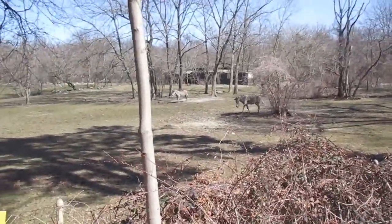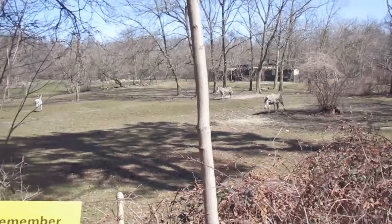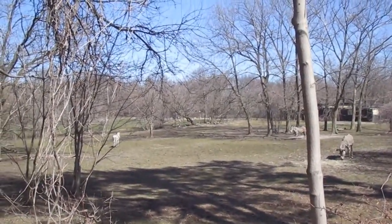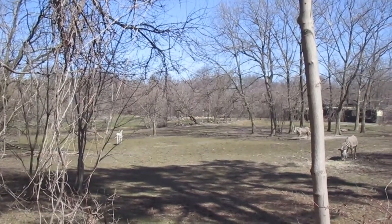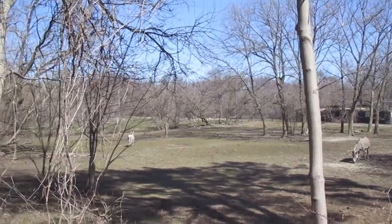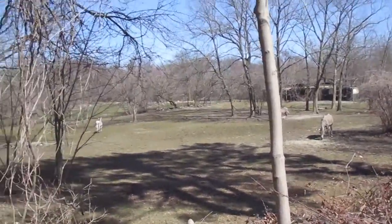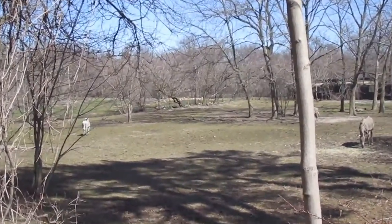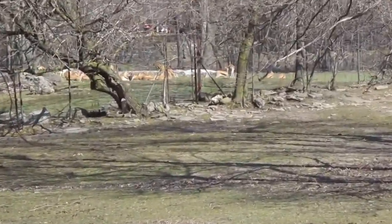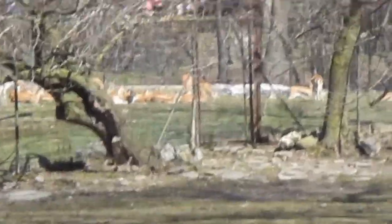What are those laying down over there? Where? Straight ahead. Oh. No? I don't know what that is. No, they're little. Yeah, I don't know. The hyenas? I think they're kangaroos. No. I don't know. No, they're down there. Yeah, I know. They're all the way down there. They're big, no? Tyler, stay by us, please. Over here, buddy. They're down there. See them?